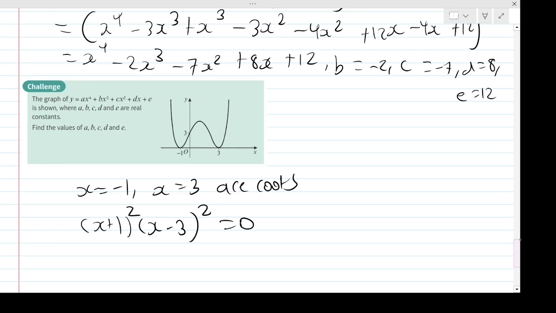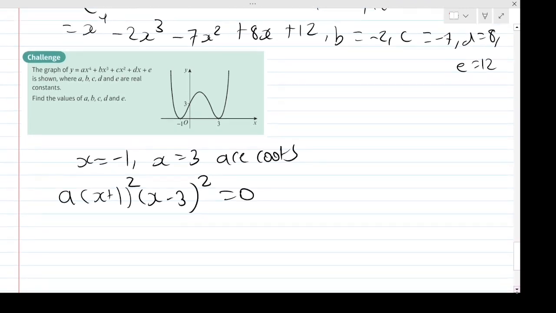Then lastly, again, because we were solving and we're going backwards to get the quadratic, we need to account for also a numerical factor, okay, a multiple, a. Remember that will give us an ax to the 4 term, which is what we need there, right? Anyway, so with that in mind, can we work out a then?